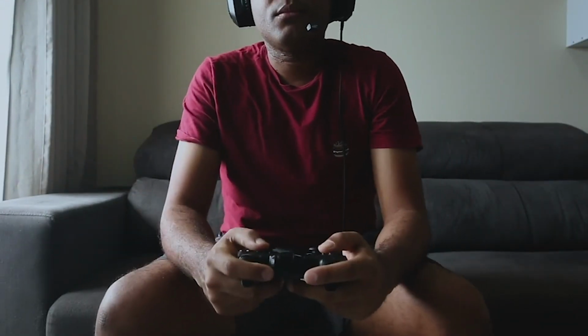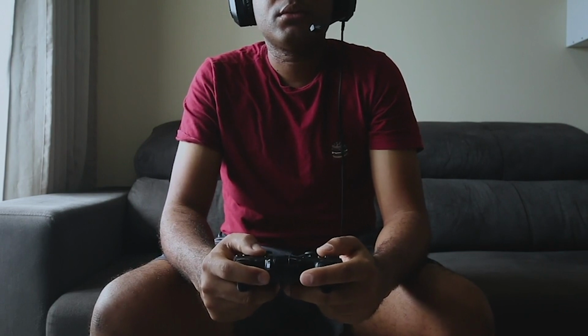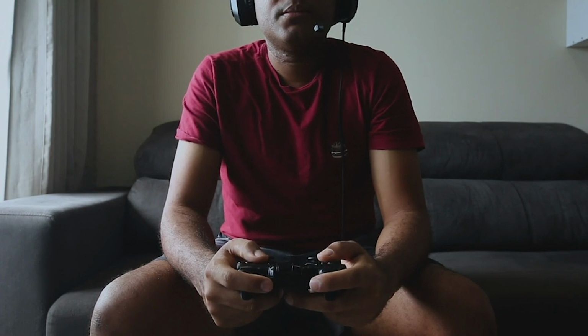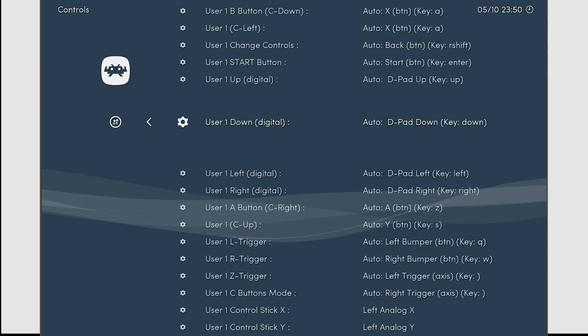Most controllers these days should automatically map themselves in a sensible way onto whatever Retroarch core you're using. However, if the controls aren't quite right or are unmapped, then you can assign them manually. Open the Retroarch menu when a game is running, which is F1 by default. Select Quick Menu, Controls, Port 1 Controls, and assign the controls there.